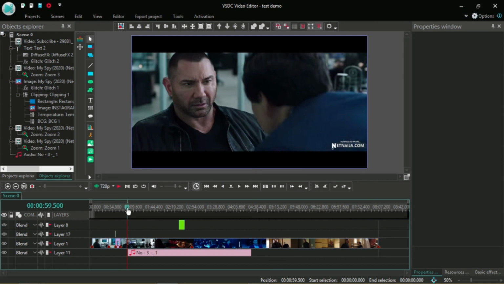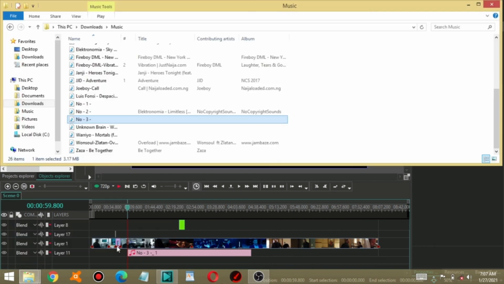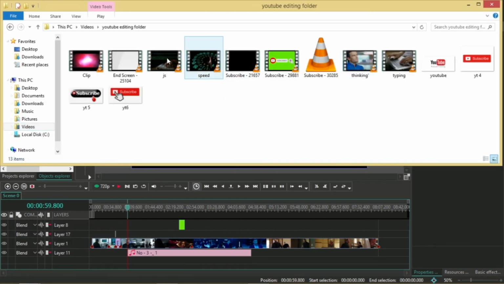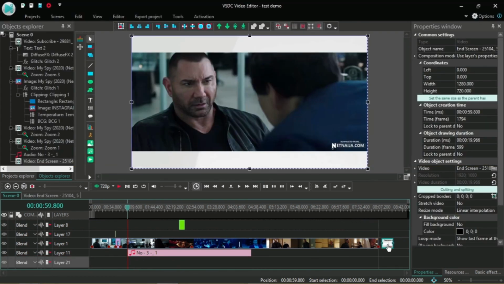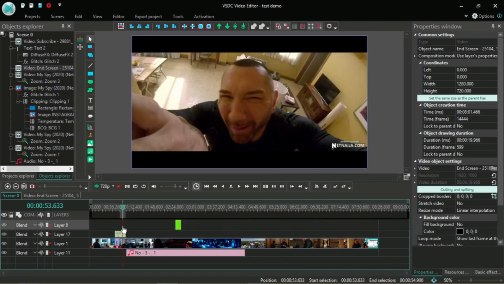So now, adding an end screen. You need to download some GIFs of end screens. I have some here. I know you watch some YouTube videos where there's a recommendation to watch a new video at the end of the video. You see what I'm talking about now? Sorry, I've moved the frame.